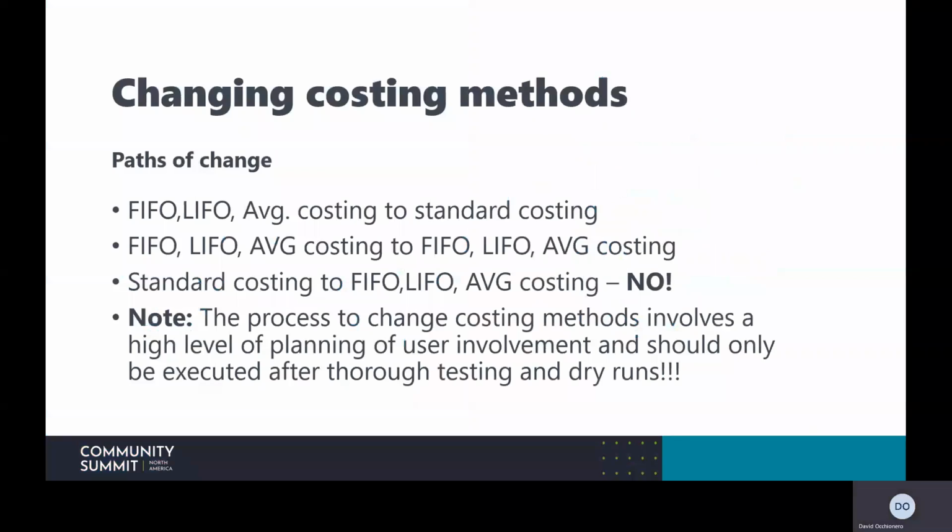So now that we have dug into D365 costing a bit, let's discuss the different ways that the inventory costing method can be changed in D365. Let me first start with a disclaimer that each of these methods has significant impacts to all current operations within D365. Deciding to change a costing method is not something that can be executed without buy-in from the entire company and stakeholders. The process to change the costing method is extremely tedious, and it also requires a level of orchestration amongst different departments for success.